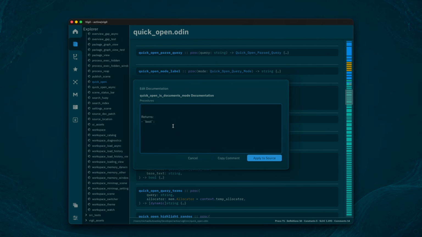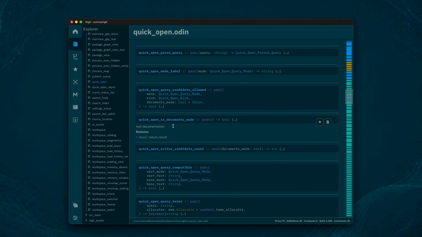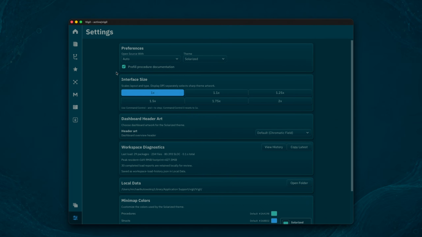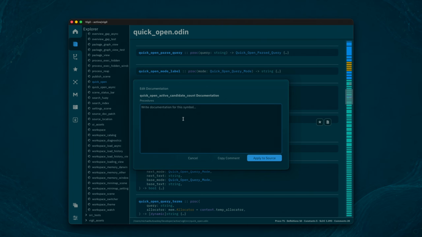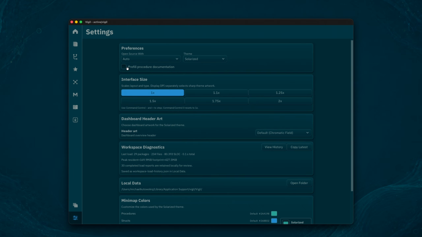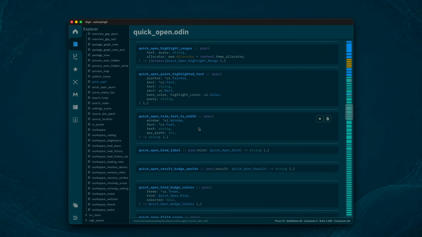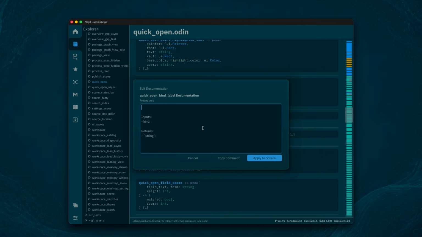I could just go in here, test documentation. I don't know, it doesn't have to make sense, but without this option, this wouldn't happen. So if I would go in here now, you see this doesn't happen anymore. So this is purely an option to help you write documentation a little bit faster. Now, there are ideas to maybe extend this, but for now, this just supports the basic Odin idioms. So this is mostly helpful for quickly filling out procedures in the standard format.